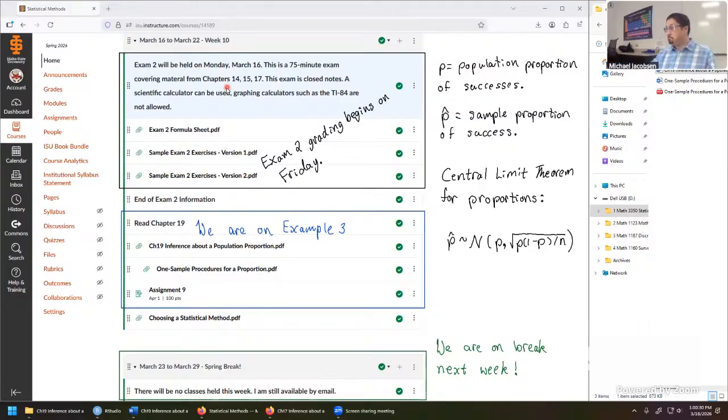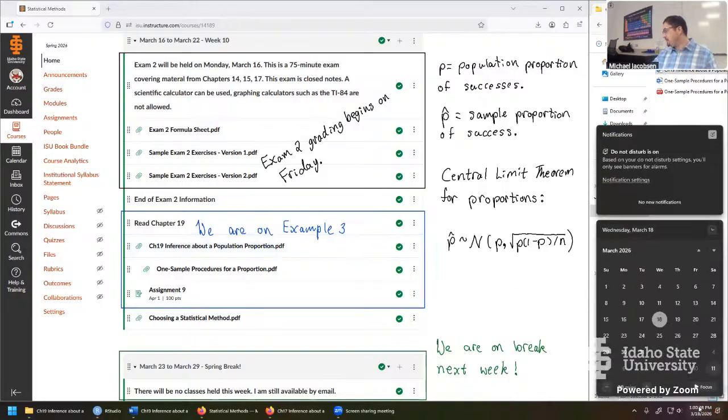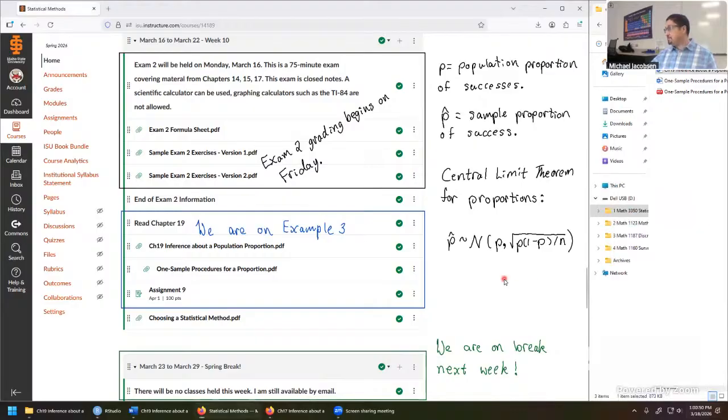Well, for what we're doing today, we're going to just continue on through chapter 19. We may finish it today, and if it does get finished, the due date will be April 1st, but we're not going to try to race through it, especially when we're all kind of tired after getting through the exam and it's right before the break. So we'll see where we end, and if we need to push the due date back further, we'll do so.